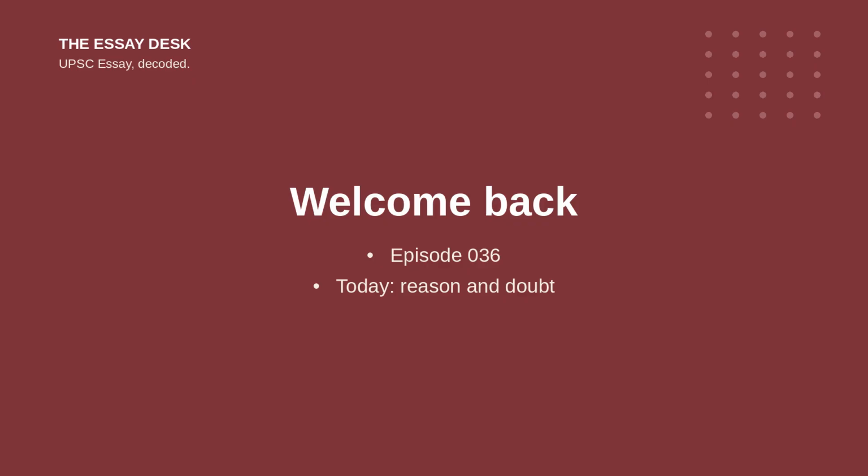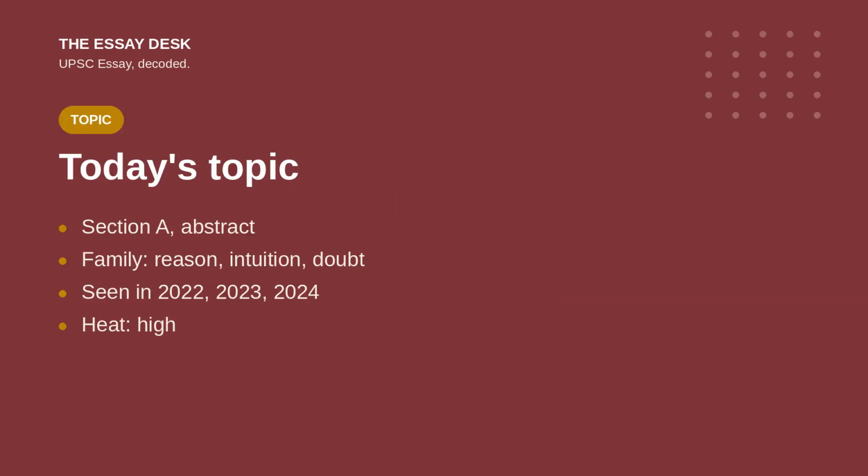Today, we open a telescope from 1610 and ask why the sharpest instrument of reason is only as trustworthy as the doubt kept beside it. This sits inside one of the hottest families in the essay paper right now: reason against intuition, science against romance. And by the end of this masterclass, you will know exactly how to turn that tension into a top rank answer. Here is today's topic, exactly as it could appear on results day.